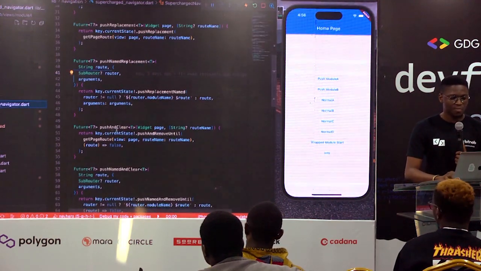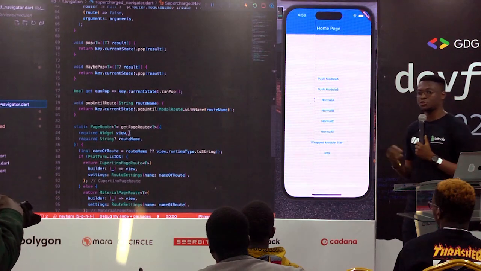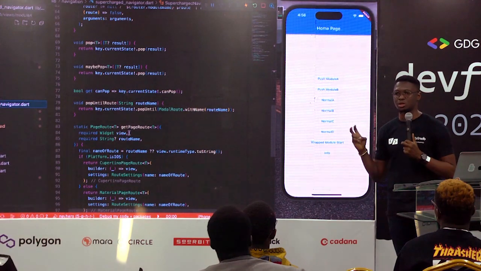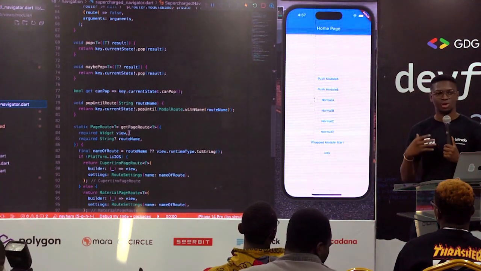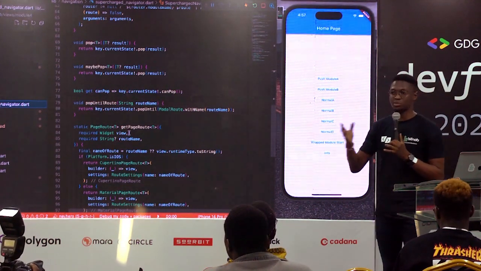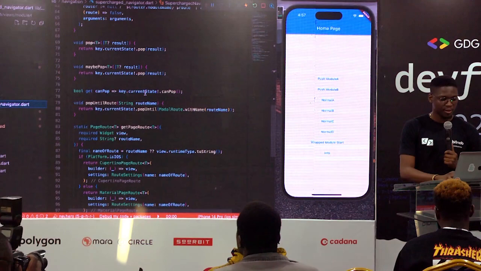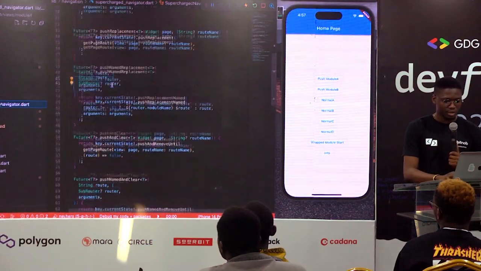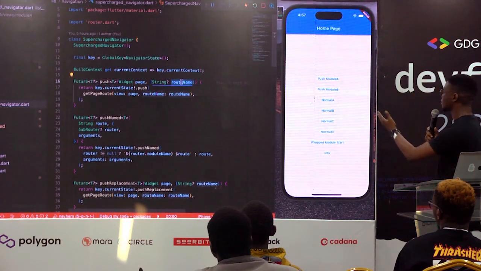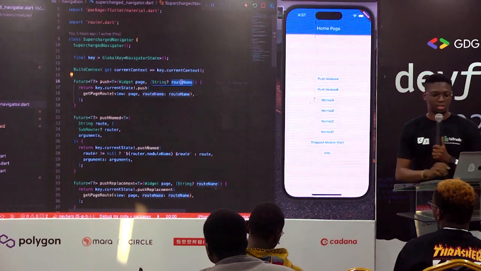So yeah, another advantage that the supercharged navigator helps you with is that if you use your normal Navigator.of(context) and push an unnamed route, you just push a widget, that route is not going to have a name. You would need to intentionally specify arguments, your settings, and put a name there. So here, when you are pushing, you have an optional parameter to add a route name, right? But it does not just stop there.